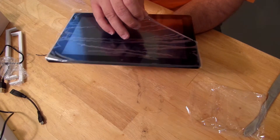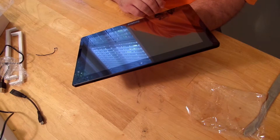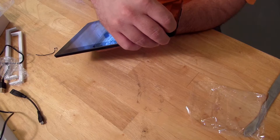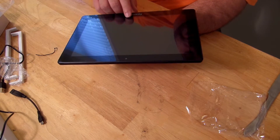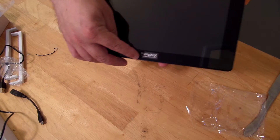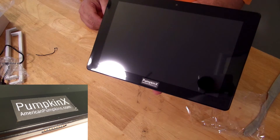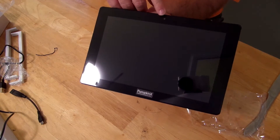I'm going to peel off the front screen protector film. It looks like it may already have a screen protector applied, so they're giving you an additional one. They have the PumpkinX AmericanPumpkins.com logo on the front as well — though that turned out to be a sticker, so don't take that off. The front camera is a 2 megapixel camera.